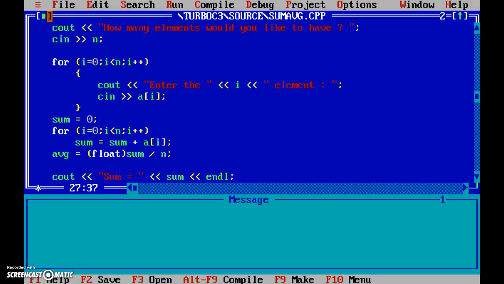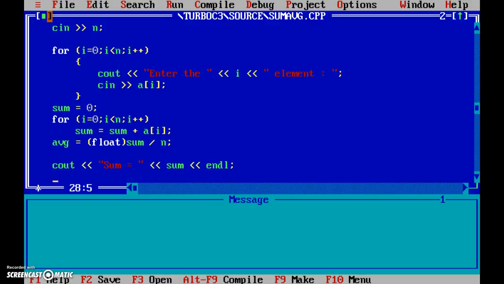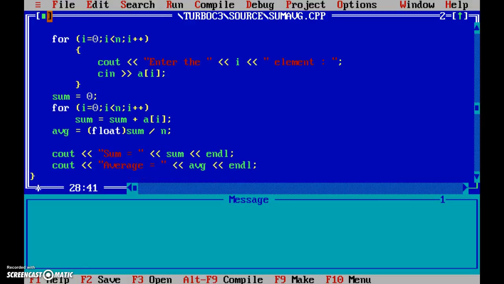Now this is another thing that is available in iomanip.h, instead of saying \n. Okay, cout average is equal to avg and endl, and finally getch.